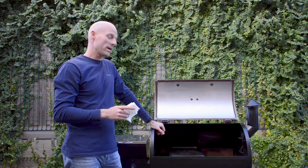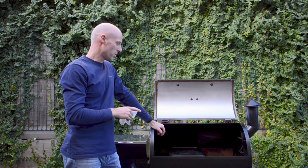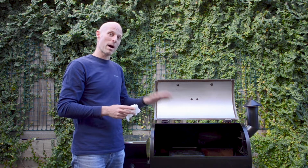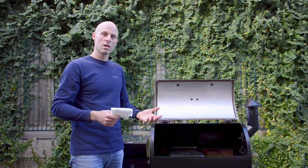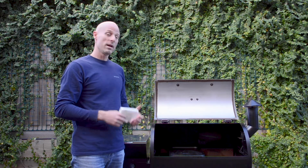Now, a common question I get is, can we do a high temperature sear on the Z-Grill? Often people talk about wood pellet smokers and grills not being able to get a high enough temperature. Now, that is actually true if you have your baffle plate in, your grease tray, your grill rack on top. You're only going to get to about 230 degrees C or thereabouts, which you can do a sear on, but you're not going to get that really thick crust like you will with a higher temperature over coals or over gas.